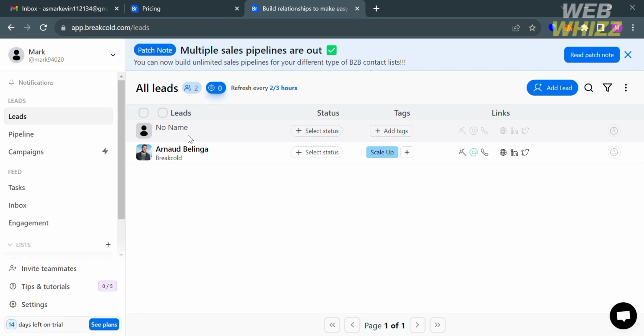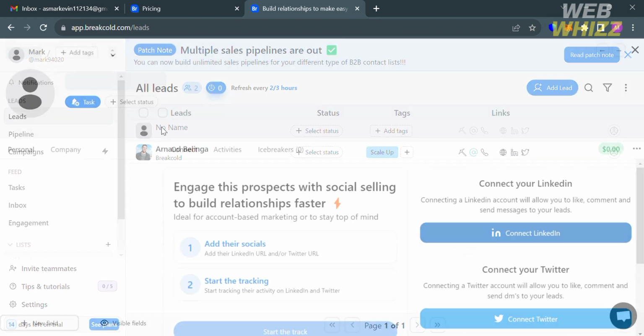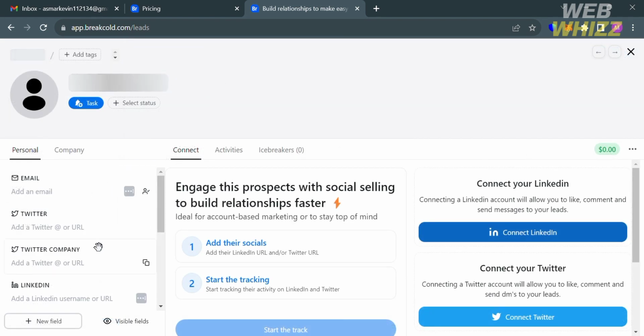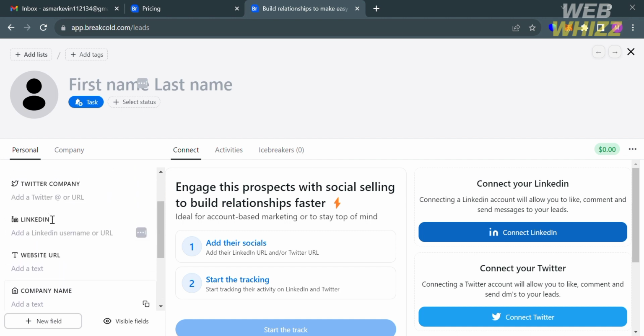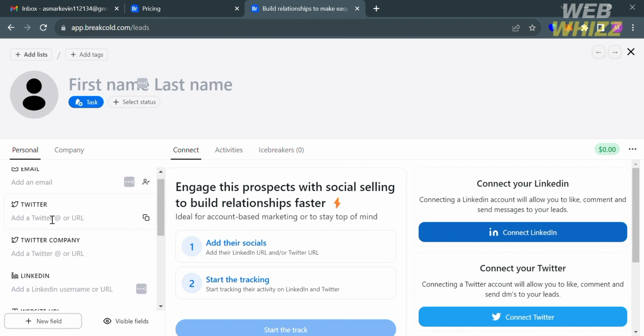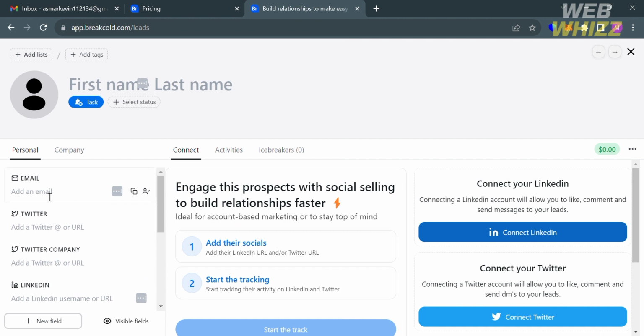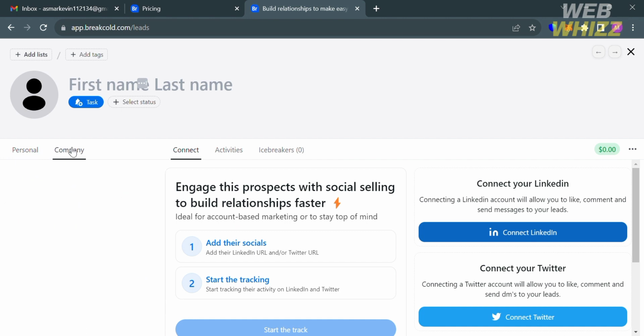And if you want to change the details of it, just kindly click on it, and you will be directed again in here. And on the left side panel, you can add or customize by filling out all of the required information, including the city, phone, company profile, LinkedIn account, the email address, and many more. And that is under the personal information.